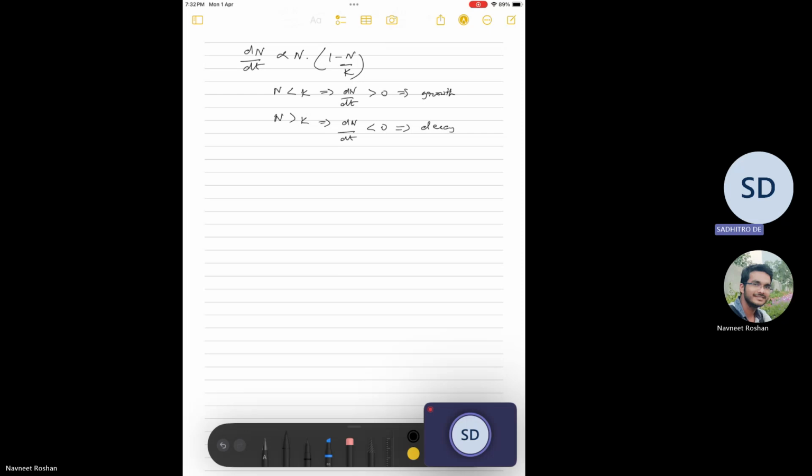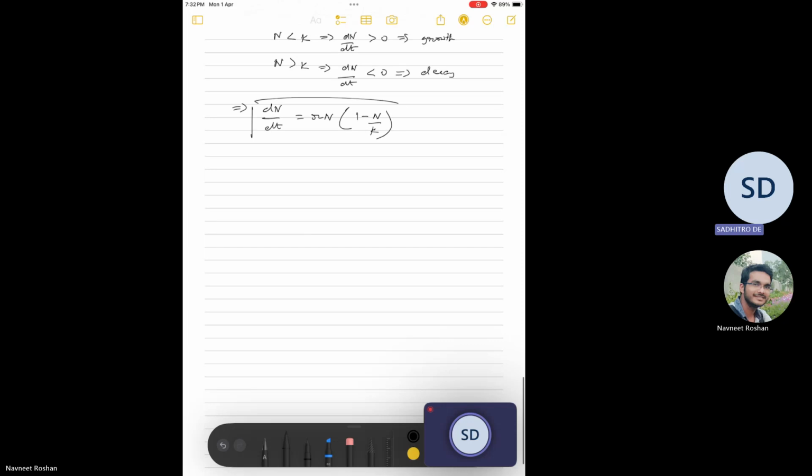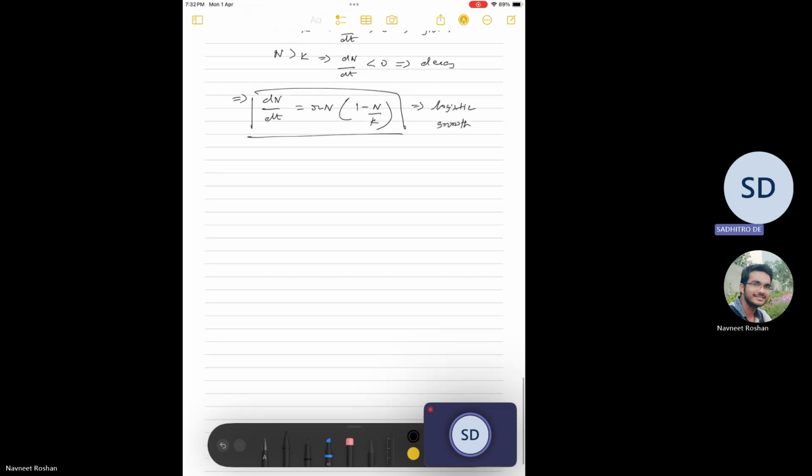So this is what is known as the logistic equation, which was one of the first proposed models of population growth. And it was also able to represent the growth of small populations of bacterial colonies very accurately. So here is the logistic equation, one of the basic models of population growth. But mind you, it does not hold true in every case, because there are always certain deviations, and there always need to be improvements over this model, and it is still an active field of research as of now.